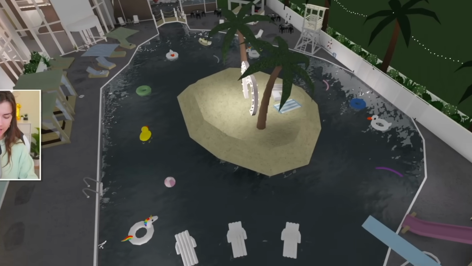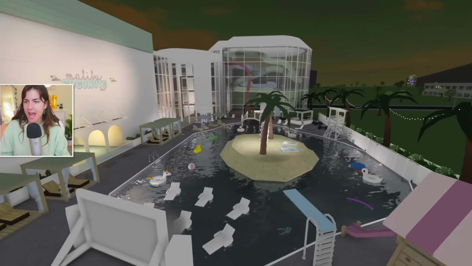I colored everything, and here's how it's looking at night. I'm pretty happy with it. Like, it looks like a party. I even added the Malibu coconut sign. Does this mean it's time to start decorating the interior? Is it? Or should I be naughty and leave that for the next video?